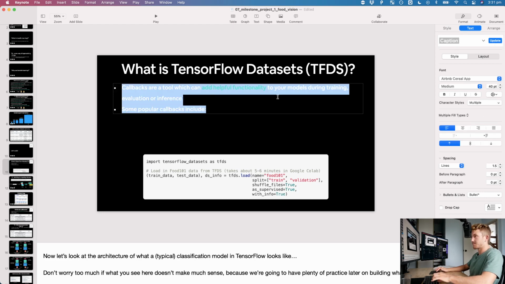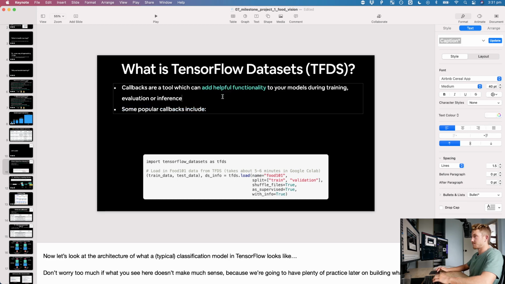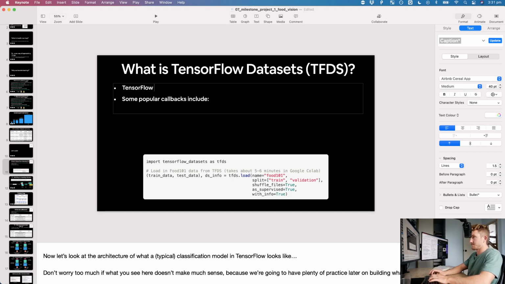No. I'll just copy this out. TensorFlow datasets is a place for prepared and ready to use machine learning datasets. Going to change this color.